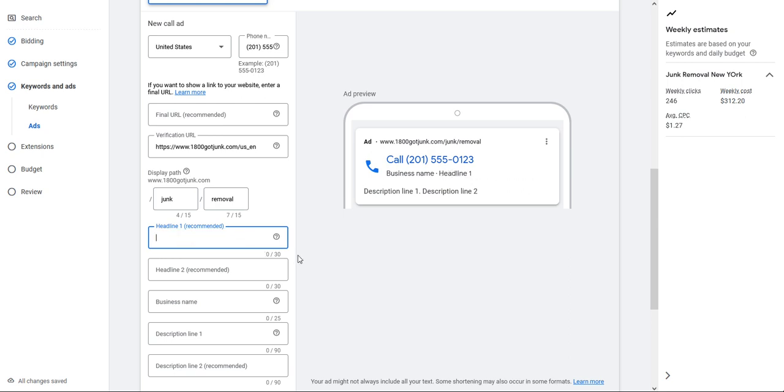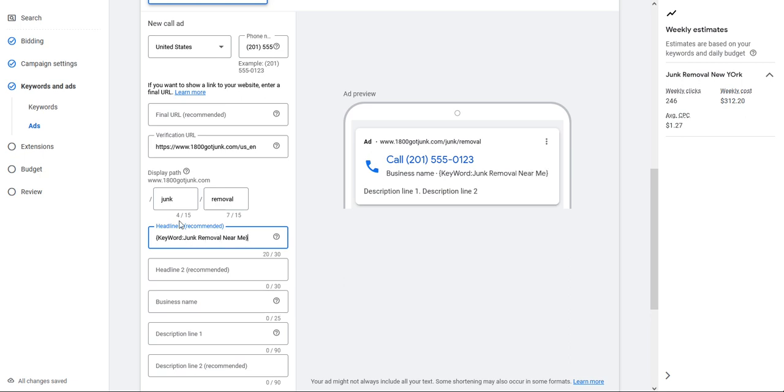Okay. What we can also do, there's a thing called keyword insertion. So you do the brackets, not the straight brackets, the curly brackets like this. You do keyword, then you do a colon, and then you do, let's say, junk removal near me.